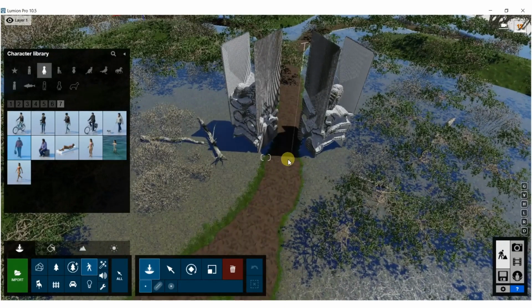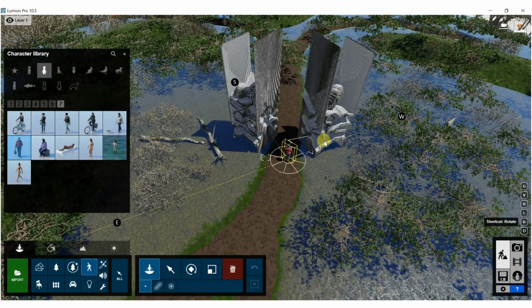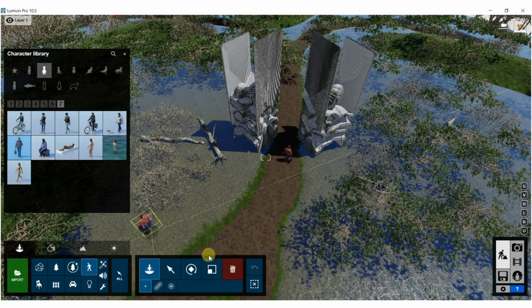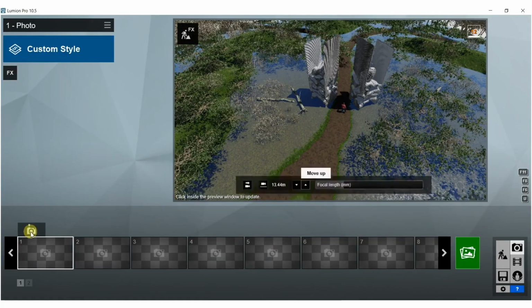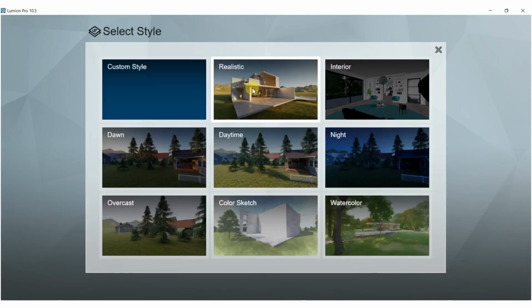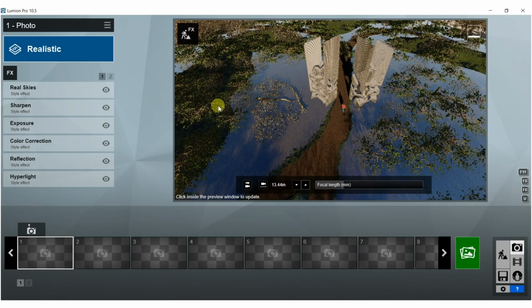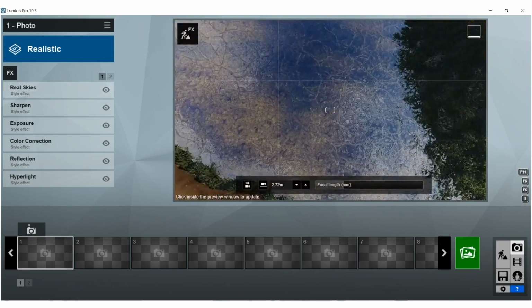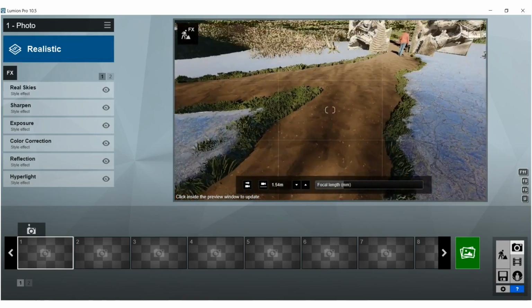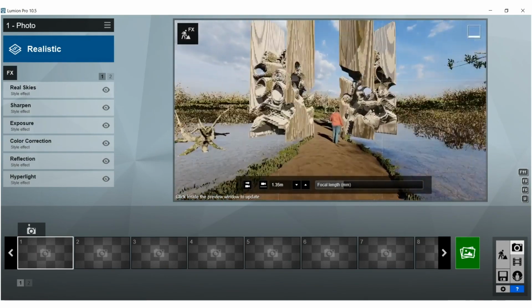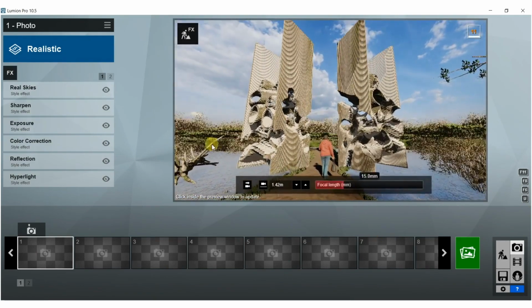Just walking between the two. Awesome. We might have to add some plants through here, but let's pick our shot real quick. Okay. Do realistic. Let's get on our ground there. Okay, I'm just going to save this view.